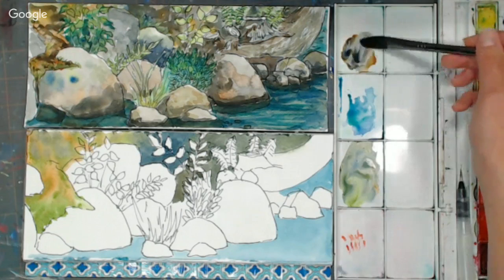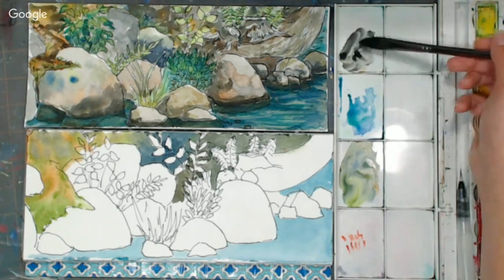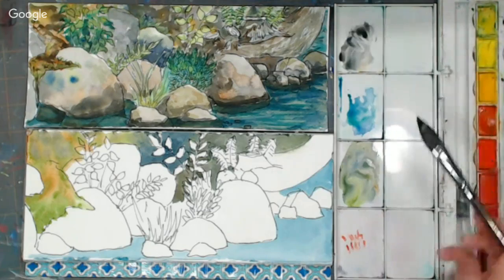Viona Narkuli, do you recommend watercolor already sold in the pans or to buy a palette and watercolor in tubes? It depends on what you want. Neither is better or worse.